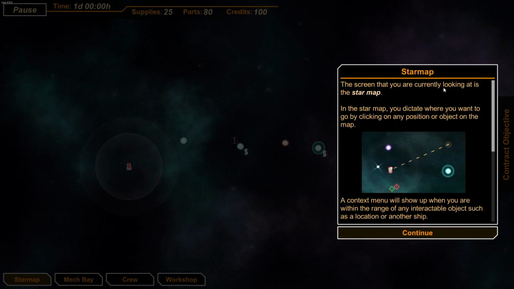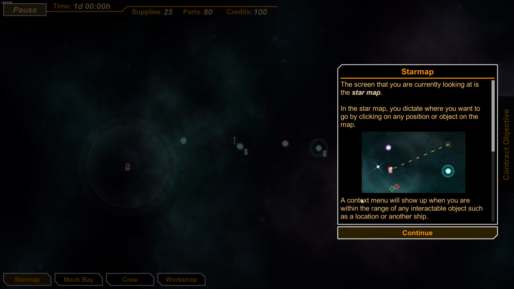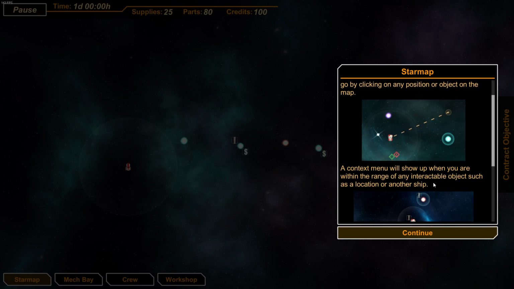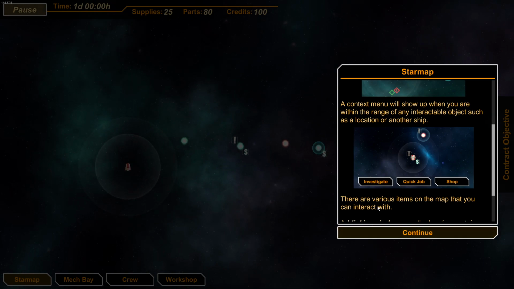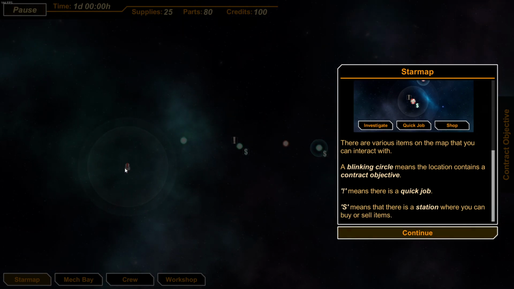The screen that you're currently looking at is the star map. In the star map, you dictate where you want to go by clicking on any position or object on the map. A context menu will show up when you are within the range of any interactable object, such as a location or another ship. It'll show like investigate, quick job, shop. There are various items on the map that you can interact with. A blinking circle means the location contains a contract objective. Blinking circle, like over here.